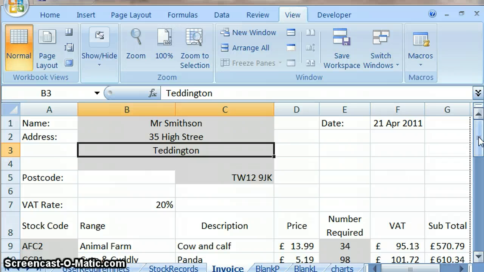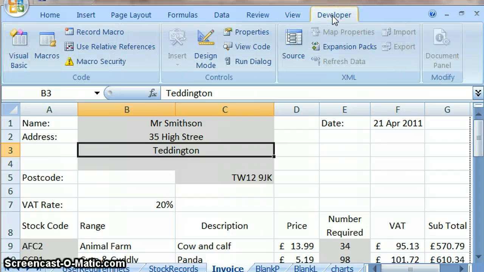So instead of doing that, we're going to record a macro, so record a set of instructions which basically do the clearing one after the other. To do any kind of recording of macros, you need this developer ribbon at the top.